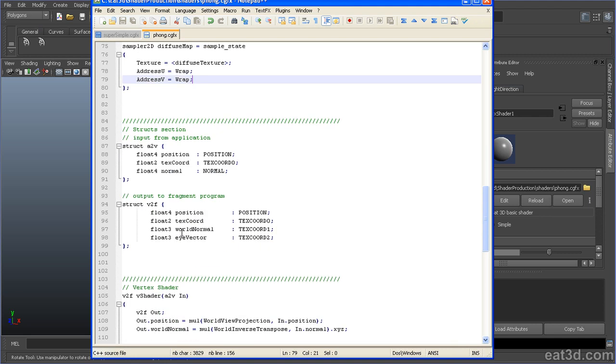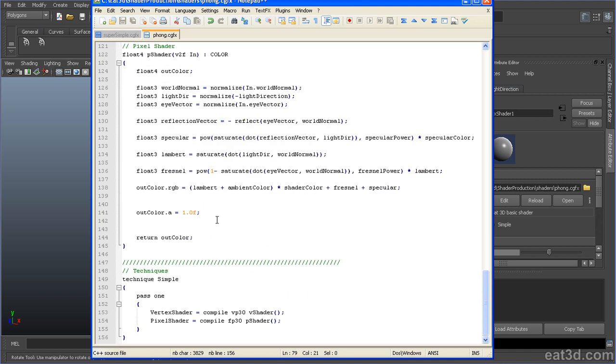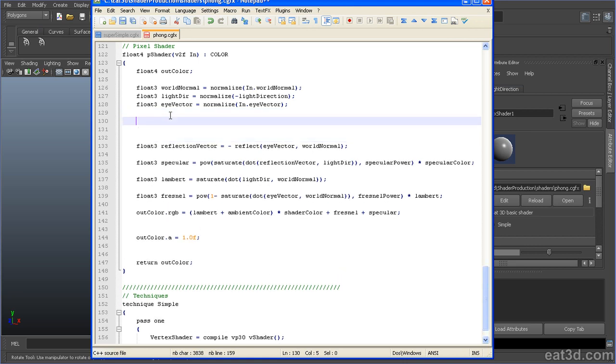All right, cool. So now we have this. Everything is set up on this side, so we can go all the way down to our pixel shader and set this up. It's actually going to be a float4 because it has an alpha channel, and let's call it colorMap, just so it's a separate name.